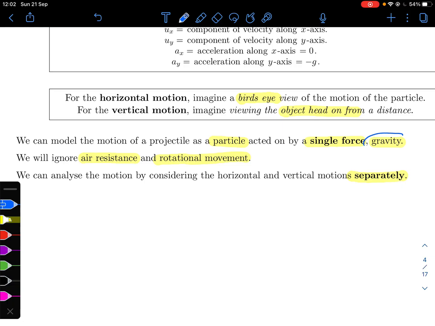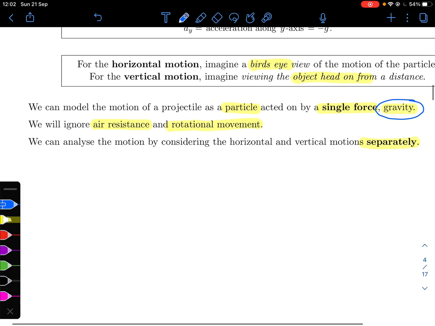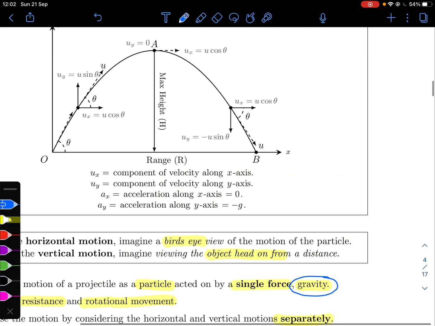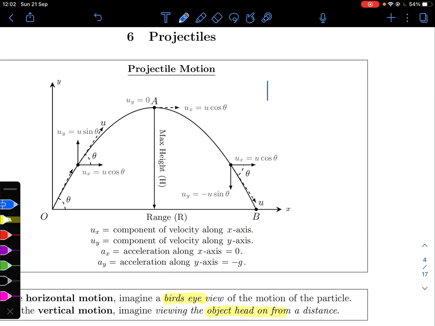So if we just consider that for a moment, if gravity is the only force acting on this particle, then we can see what the effect of that is on the SUVAT equations. So if we just consider horizontal motion, and this is how I write it, I say that I'm resolving horizontally, I'm considering just horizontal motion. Well, gravity only acts vertically. On this diagram, gravity will be acting down and not affecting anything in a horizontal way.